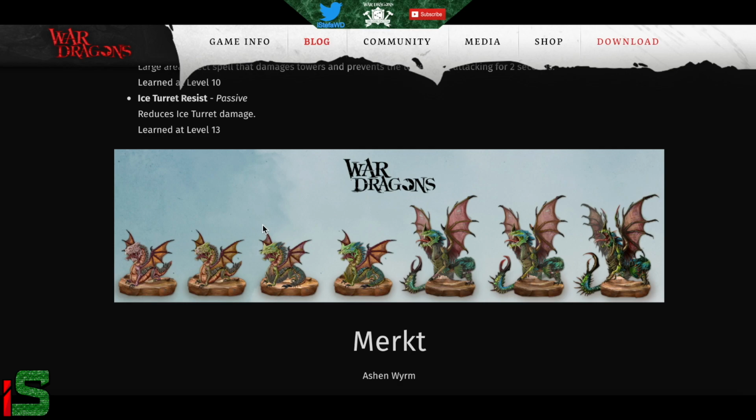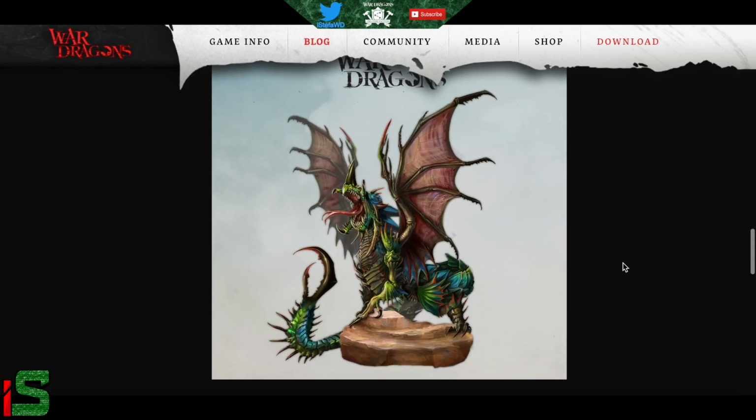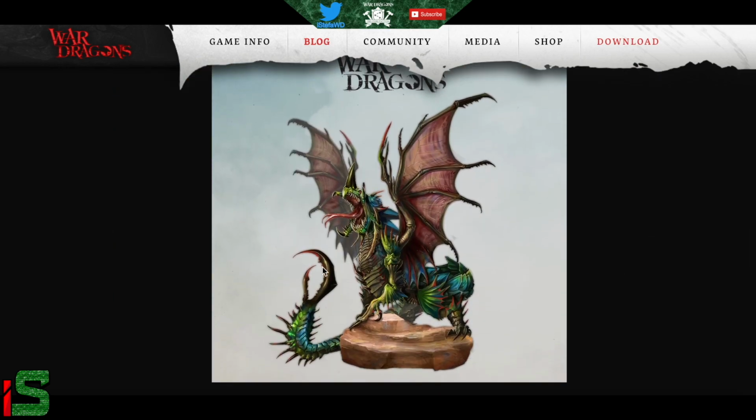Now this is Merkt. He is an ashen worm. I don't know what this is. They always make it harder for us to pronounce names. As you can see, this is how he starts off, and this is his final look, which is this one right here. I love its tail. That scorpion tail. Oh, dude, that is badass.